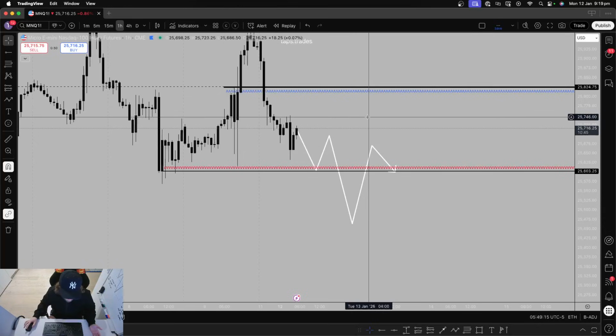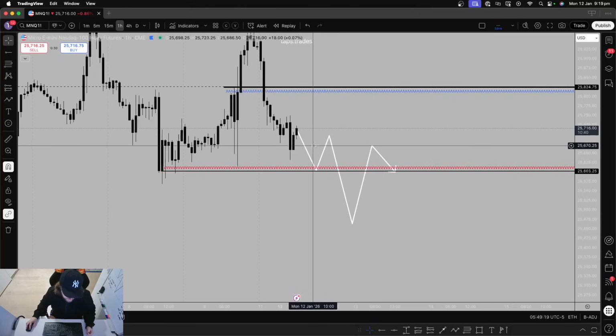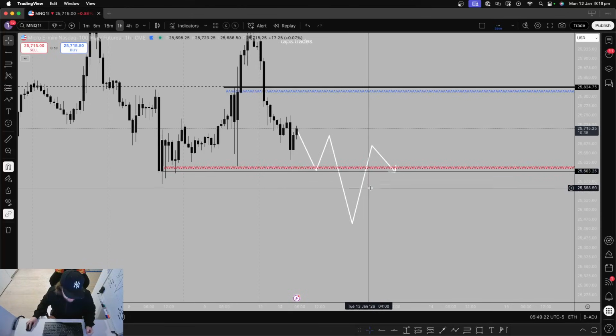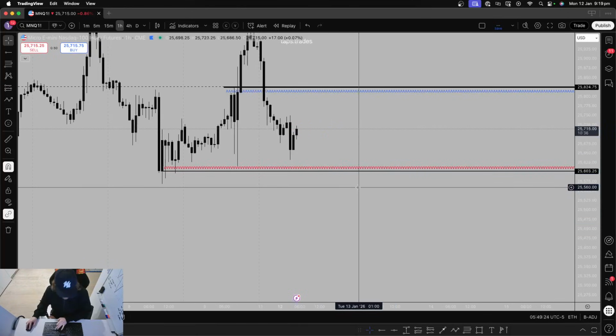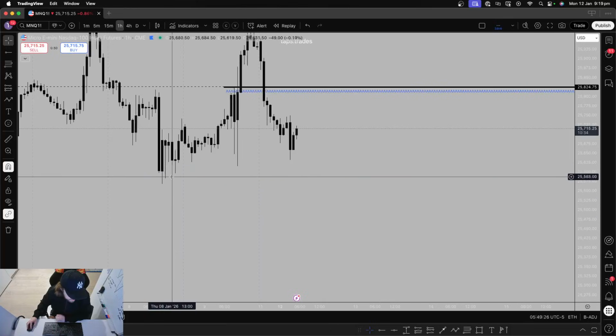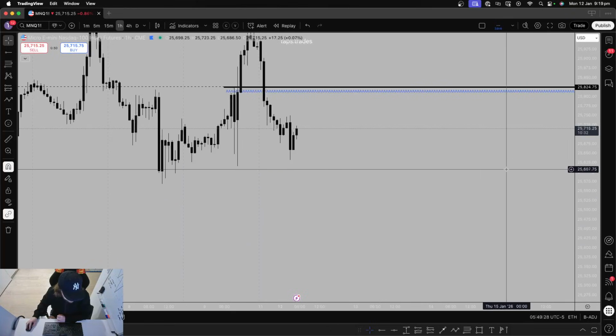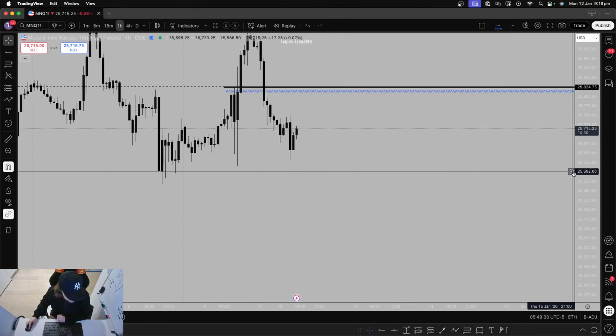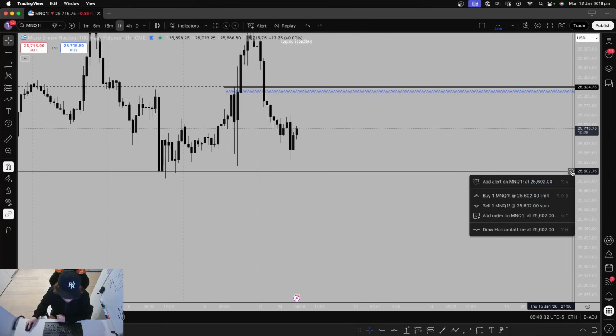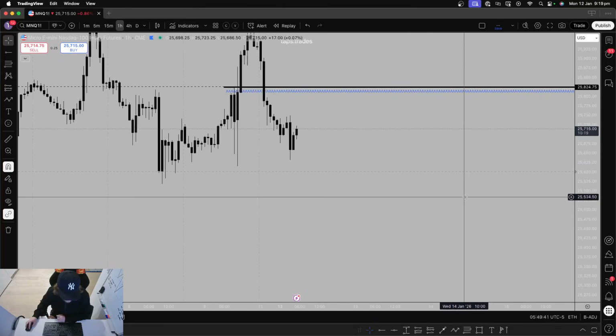Obviously, this is all hypothetical, but it's good to have an understanding. If price is breaking these levels, you might very well set an alert here, because if it is breaking lower, then that's what I'll do. It's very simple. You'll see a little plus sign here. You want to mark that up based on the crosshair there. I've got it marked up here, and you just want to add an alert.